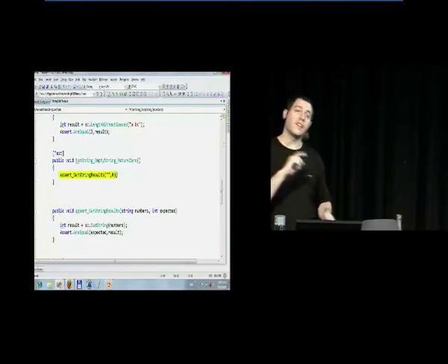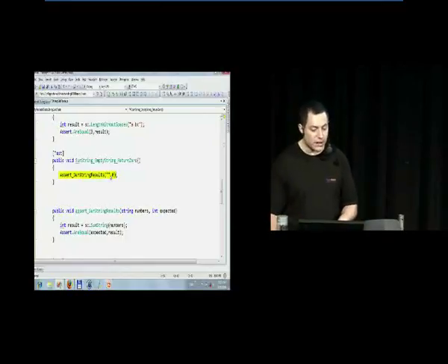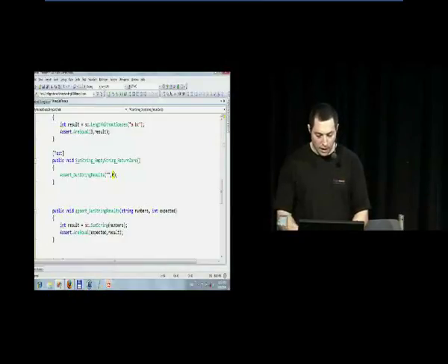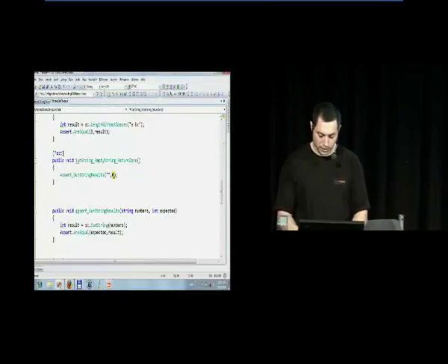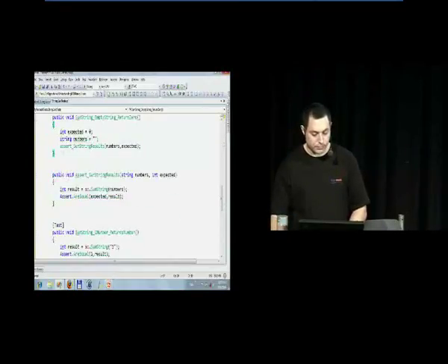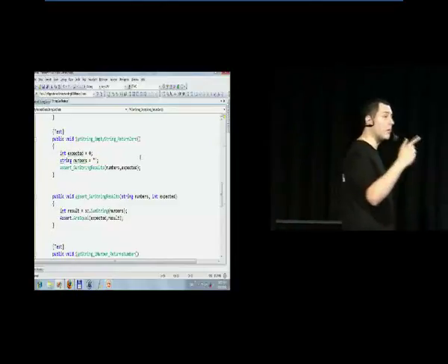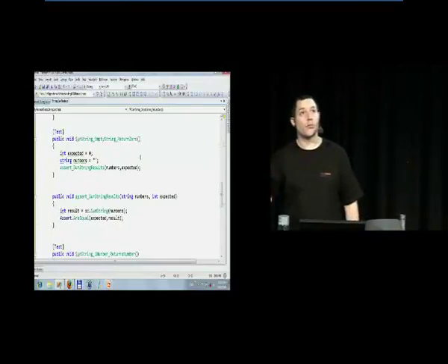Now this makes the test somewhat more maintainable, a bit more readable, but I think this actually might make it not as readable as I would like. So at the very least, I would make it a variable here, int expected, so that I know what this is, and make this a variable as well, string numbers. And the reason is, I want the reader of the test to understand what's being sent. Now in C# 4.0, you'll be able to specify the names of the parameters in the method call itself, so that you can make the test more readable that way.